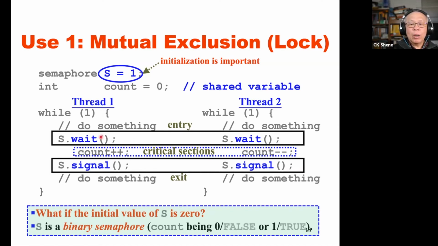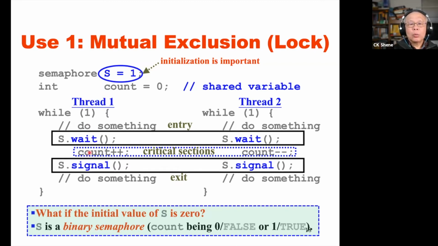Even though they call wait at the same time, only one of them can go. So if thread 1 can go, thread 1 would reduce the value of the semaphore counter from 1 to 0. And because it's 0, not less than 0, thread 1 returns and executes here.